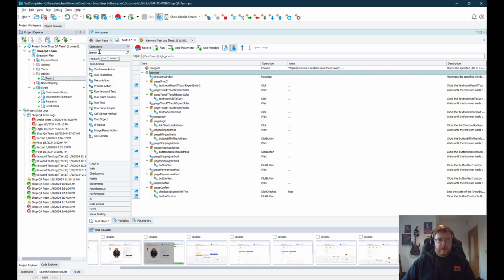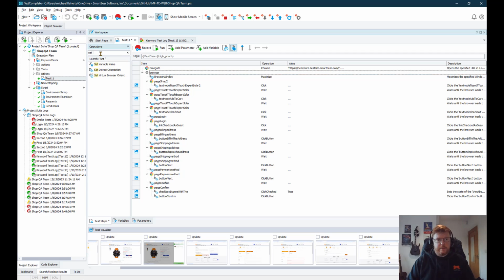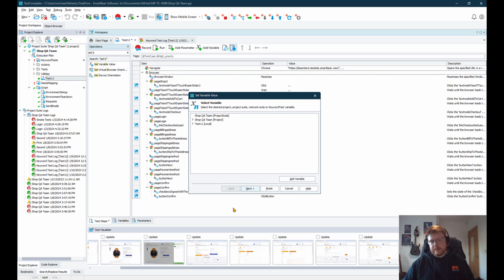So I'll use an operation here called set variable value. I'll drag that into the end of my test because that's the point we're at right now. So the first thing to understand with TestComplete variables is it is possible to scope them. By which I mean you can scope to be used in a current test and isolate the data just to be used in that test. You can make that data in the variable available at the project level, so all of your project items can use it. Or at the project suite level, which means all of the projects in your project suite and all of the subtests in those can also use that data. So be aware of that.